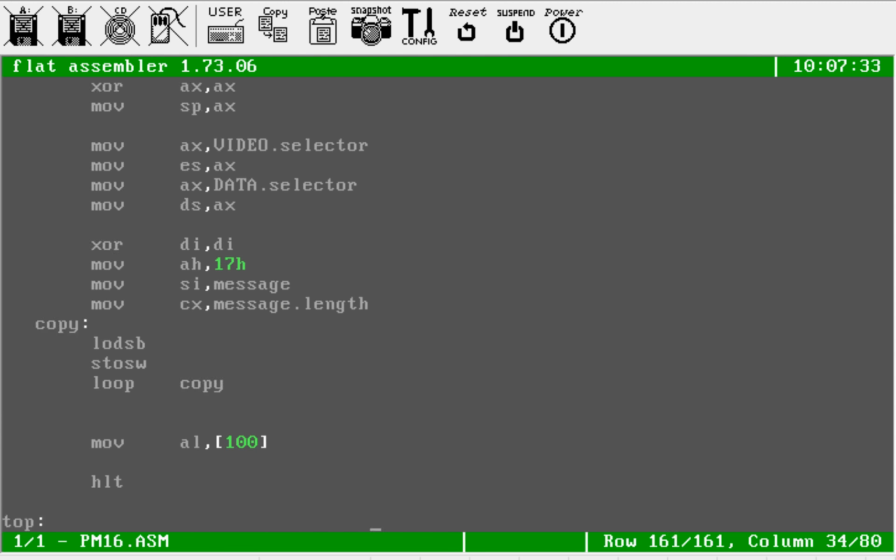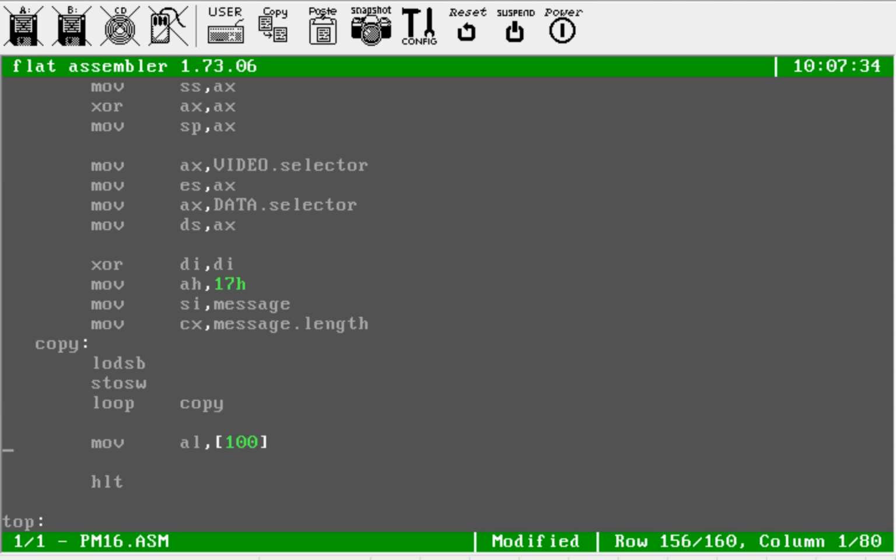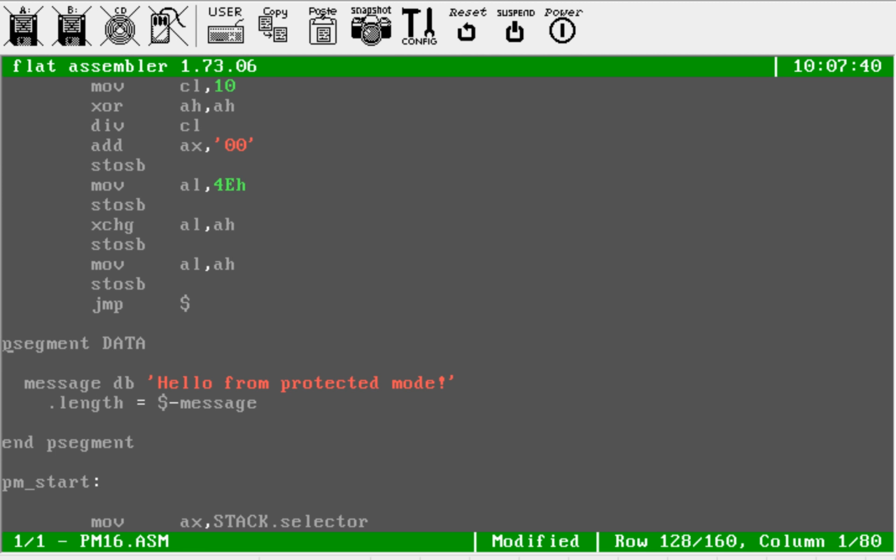Okay, so we have this basic program working. And we can finally start talking more about protection, as in protected mode, and what it gives us. What we have seen so far is that, for example, this instruction, if we try to access data outside the limit of segments, because our segment for data is quite small.